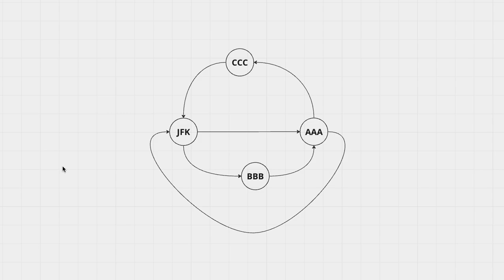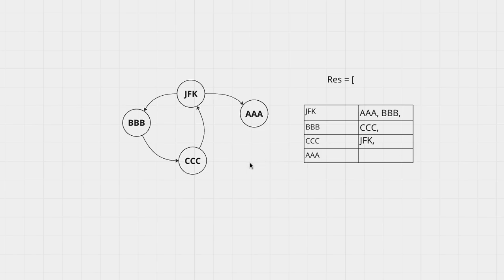Okay, so the main idea of the algorithm is that when we are traversing and find a node with no outgoing unused edges, it means that we reached our final destination node and we can move back from this node and get the path in reverse order. What we need to do at the end is just reverse the resulting path and we will get the answer. So let's get to the actual algorithm.